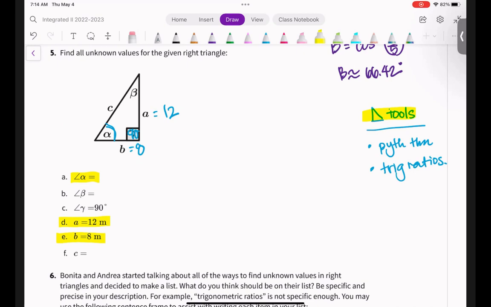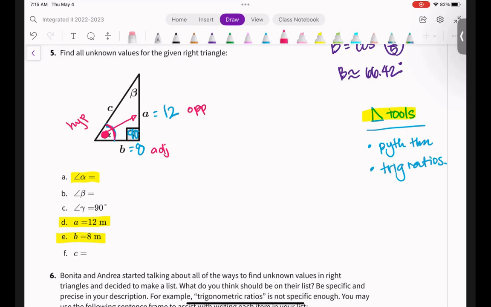And so what I want you to be thinking about is, for alpha, what did they give us? So here they gave us the opposite and they gave us the adjacent. And we don't know the hypotenuse. Again, the adjacent is the one that's next to the angle, and the opposite is the one that's across from it. So always draw that angle in there. I even pretend that this is an eyeball. Do you guys all see my eyeball here? And he's looking at side A. I know that's kind of weird, but that's how I remember.